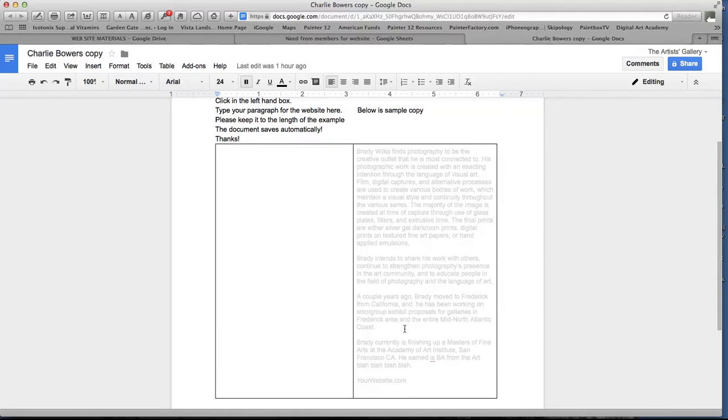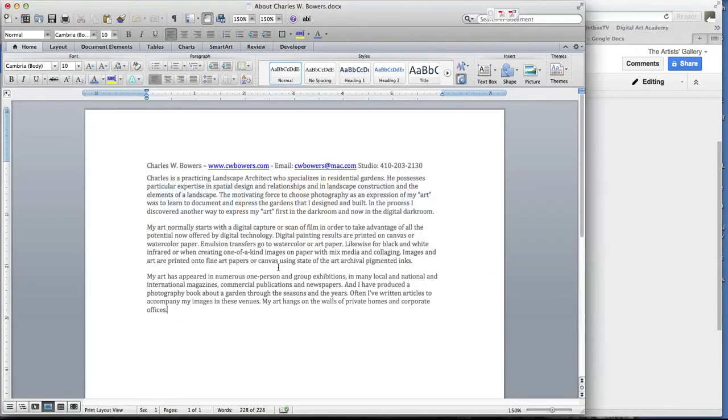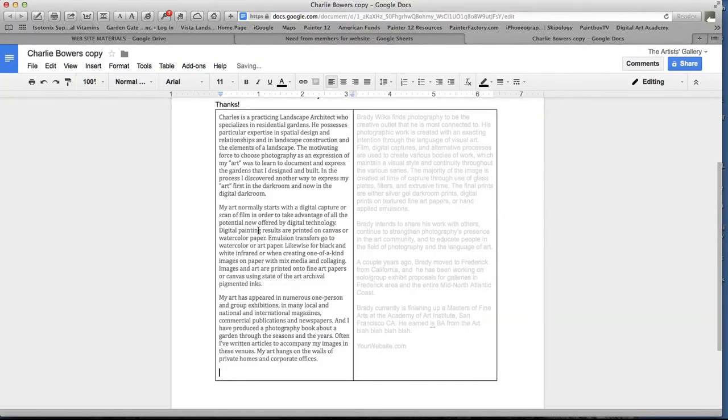So what I did is I created a Word document with my information, which is similar to what's on my website. And I'm just going to copy this information from here, and I'm going to go back over to here, and I'm going to paste it in, and voila, it actually fits, which was unplanned.